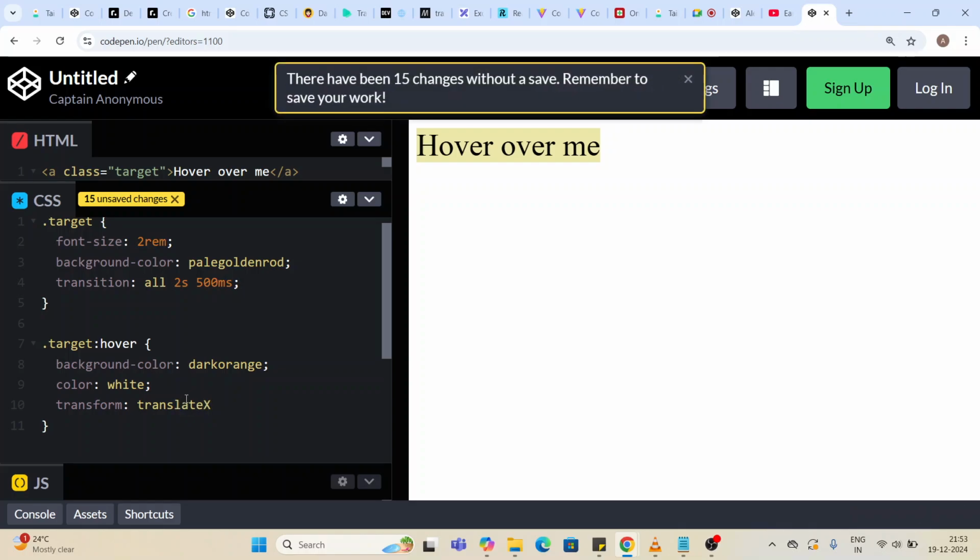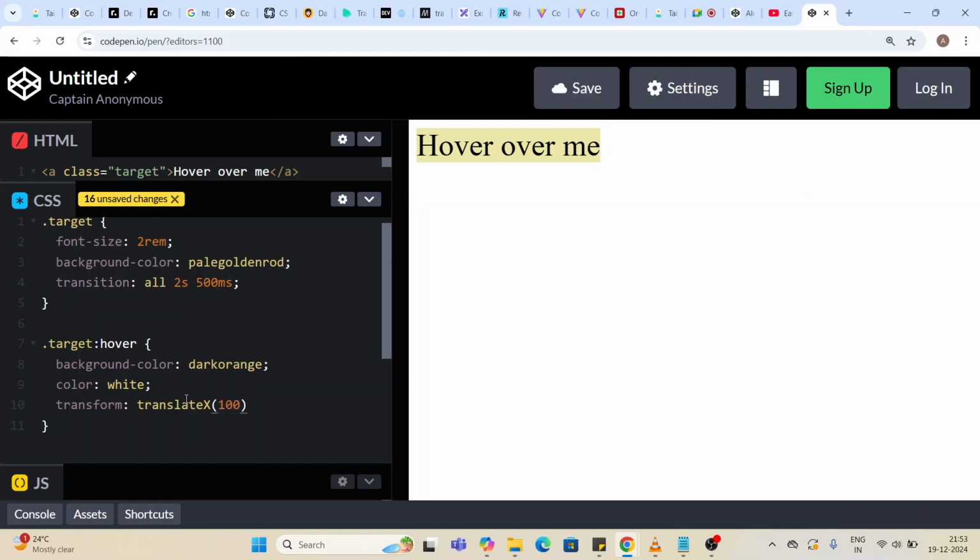Specifically, if I do translateX and move it by 100 pixels in the X direction, that's what I want to do when the transition is happening. I want this element to move when the trigger is over. Let's see what happens with this. So yesterday we learned this property. Now let's apply that.